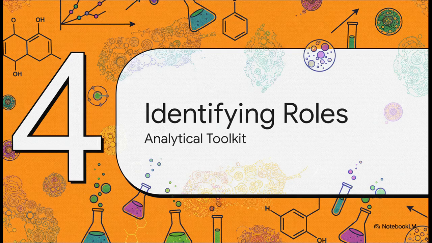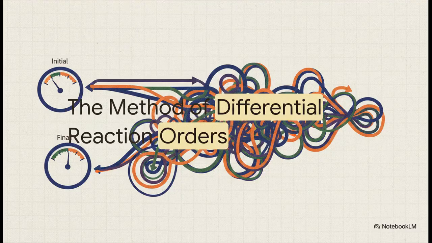Section 4. Identifying the chemical roles. So you've seen the theory, the chemistry, and the visual proof. But as future analytical chemists, you guys need to know how to look at a brand new, unknown reaction and figure out exactly who is playing what role. To identify activators and inhibitors experimentally, classical kinetics, the kind you usually learn in your first semester, often fails us. Classical integration methods tend to ignore the rate of product formation over time. To solve this, we have to use the method of differential reaction orders, where we compare the initial reaction order to the final reaction order as the products begin to accumulate and interfere.